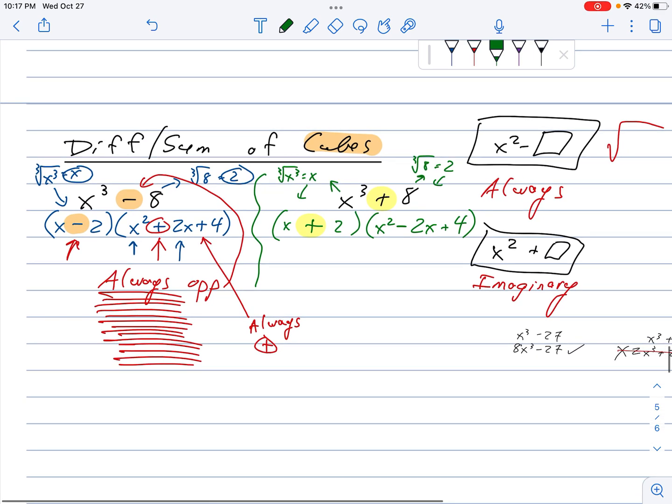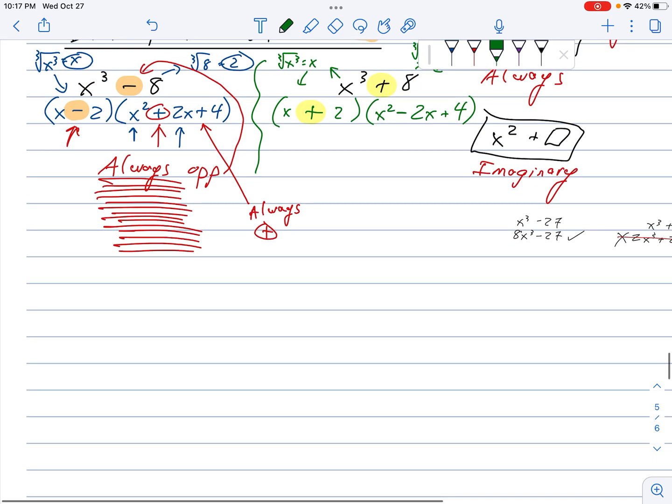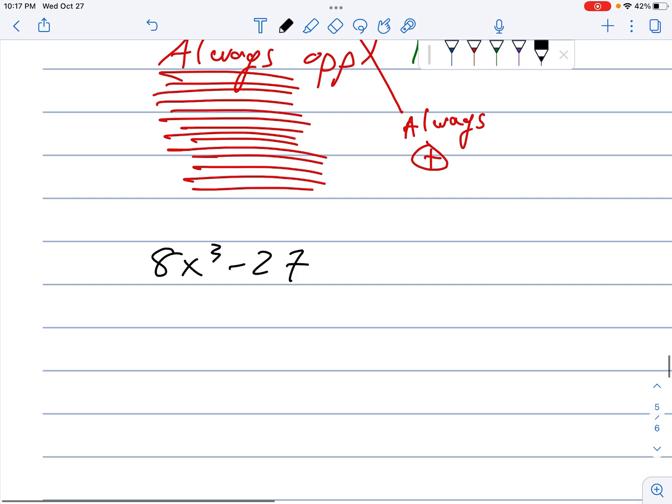So I'll write the direct formula later, but let me do one more example. I'll try to see if I can squeeze them all in here. I'm actually going to do this one. I like this one: 8x to the third minus 27. Okay, 2 terms, so no trinomial, no grouping. Is it 2 terms with an x squared and a minus? No, this is an x cubed. Are both of these perfect cubes? Yes. This is 3 to the third. In other words, the cube root of 27 is 3. Right? 2 ways to look at it.